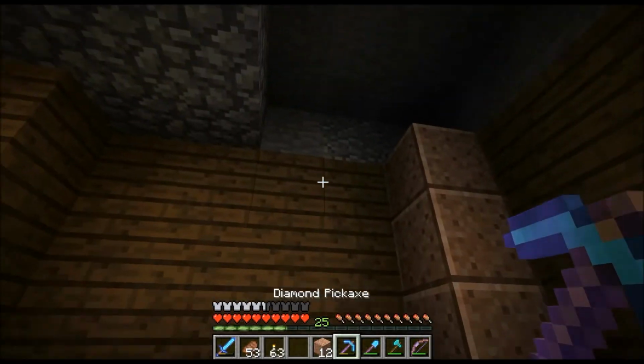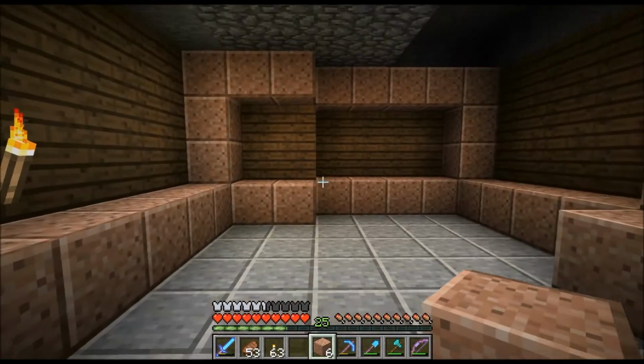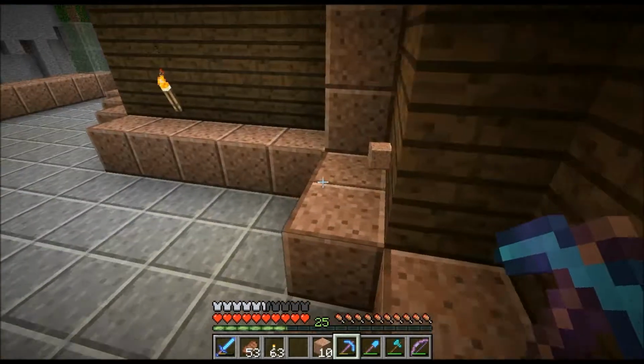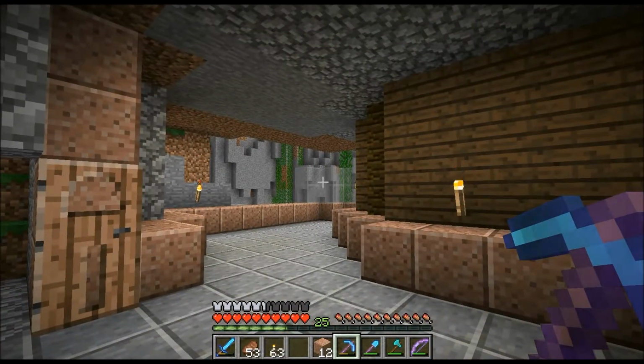Now, I debated coming across like this, because that's what I normally would do, is come across, but I'm not sure. I might just go right to the slab and I'll probably do jungle slabs because that's what I have the most of.